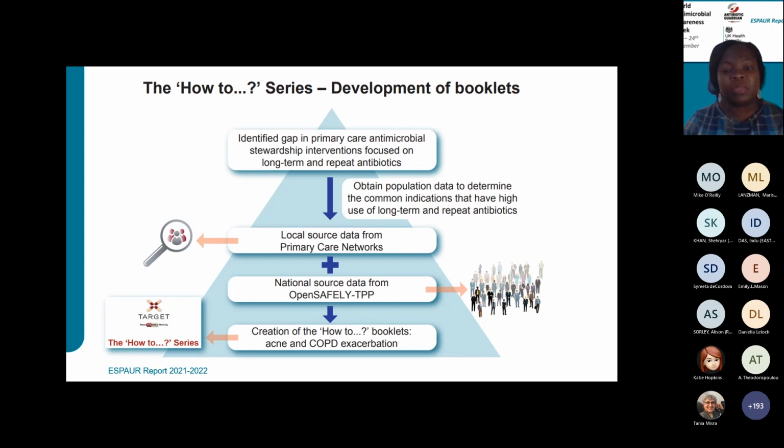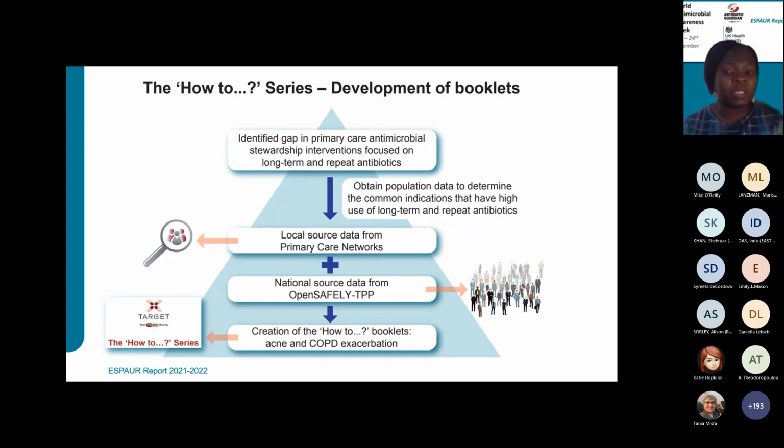We also developed something responding to one of the key asks in the National Action Plan as an objective, which is supporting primary care clinicians, specifically pharmacists within the National Action Plan. But when we started to develop this, led by a clinical fellow working with me at UKHSA, Ellie Harvey, we were told that this should be for the whole primary care team. So it was developed to support primary care teams to review the dose and duration of long-term and repeated courses of antibiotics, for patients who come back for repeated courses or who are on long-term prophylaxis.